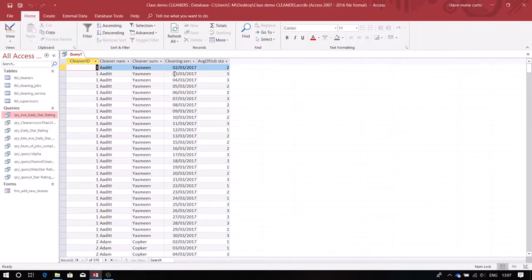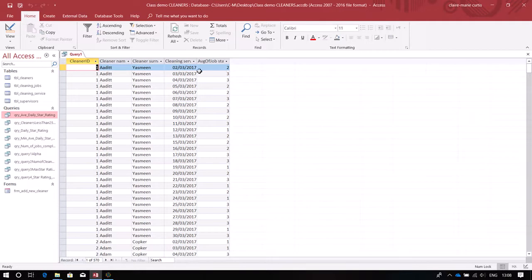As you can see, what it looks like is for every cleaning service that they've done, we've got an average of that. That means that we actually need an additional query to take the average of the daily average, because we've got far too many records. What we want to end up with is for every one cleaner, we want to have their daily average.